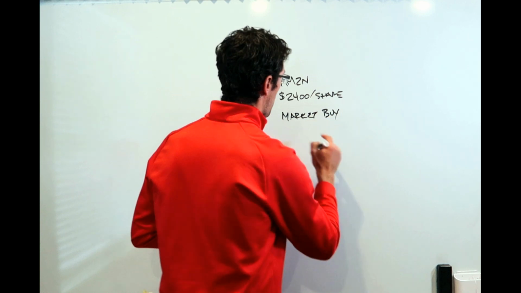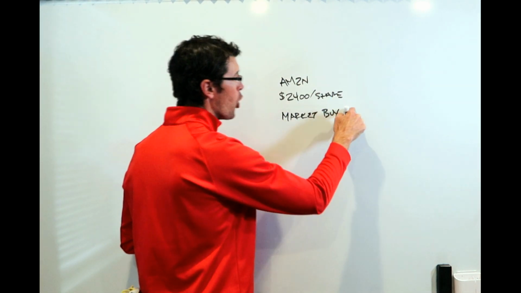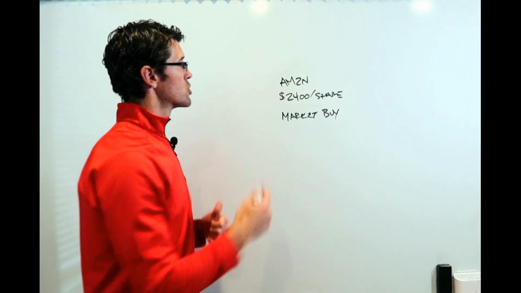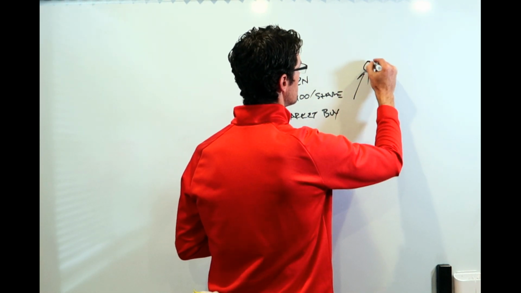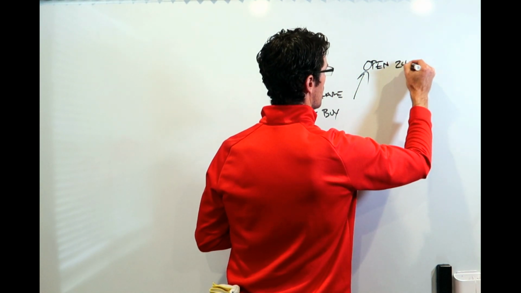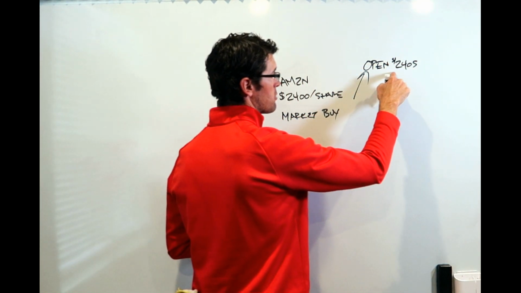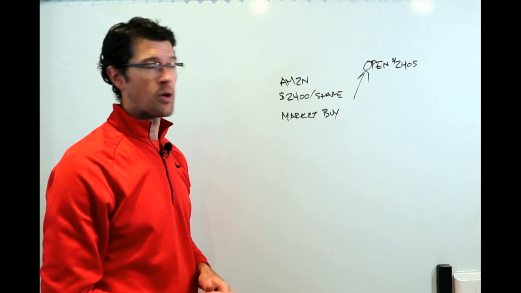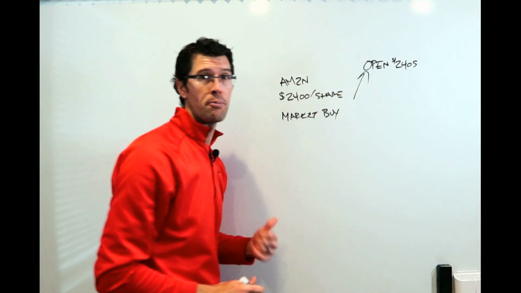Okay, now what's going to happen is when the next day opens, whatever that price is that it opens at, you are going to get filled at the best available price. So let's say that the market gaps higher. Let's say that the open is at $2,405. Well, your order's in at $2,400. The next available price is $2,405. Your fill is at $2,405. Okay, that's not a spread or anything like that. That's just you're getting filled at the next available price.